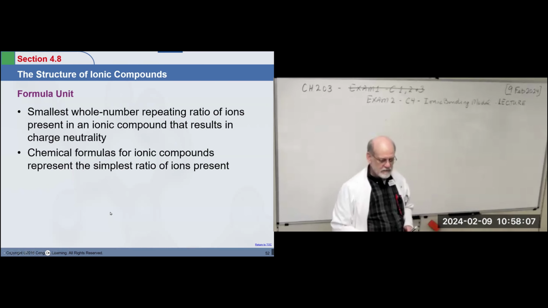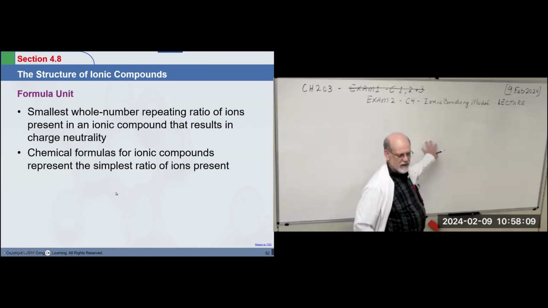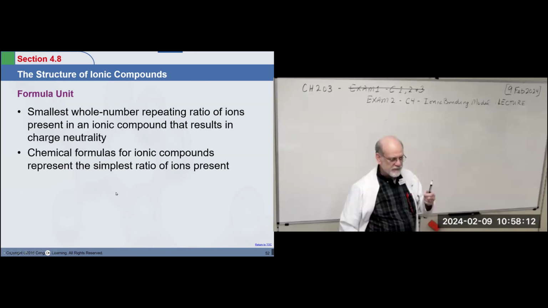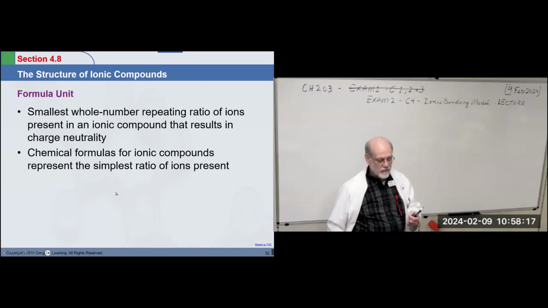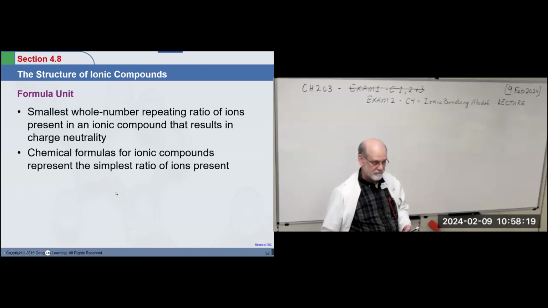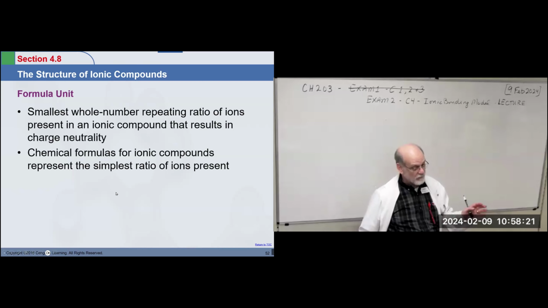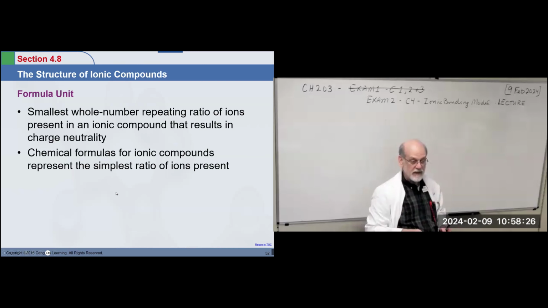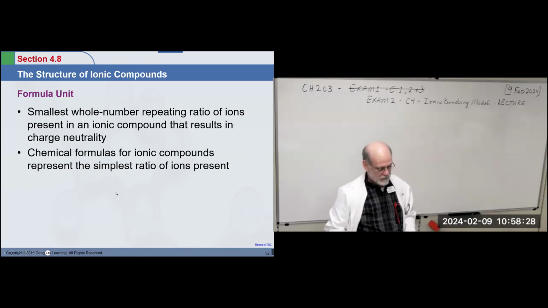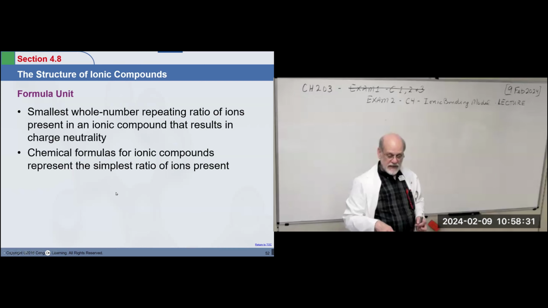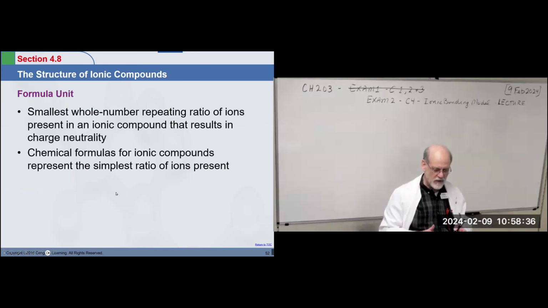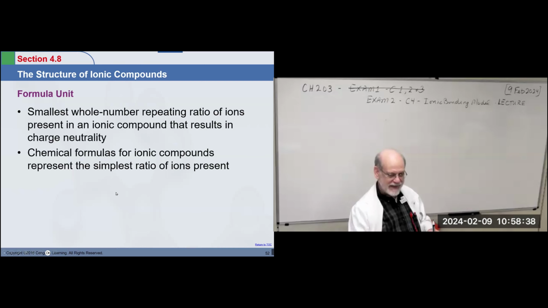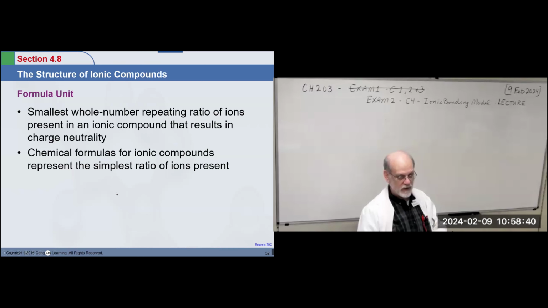Now, I mentioned earlier, when we write the ionic compound, we go for the simplest whole number ratio that will balance charges. And that's often referred to as the formula unit, because it's not molecular. It's not independently moving groups of atoms like the water molecule. So to keep from confusing it with molecular compounds, we call it the formula unit. So NaCl is the formula unit for sodium chloride or table salt.